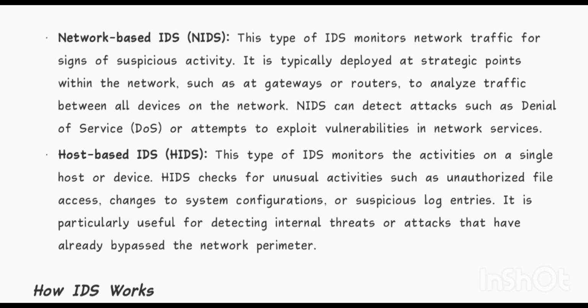Host-based IDS. This type of IDS monitors the activities on a single host or device. HIDS checks for unusual activities such as unauthorized file access, changes to system configurations, or suspicious log entries. It is particularly useful for detecting internal threats or attacks that have already bypassed the network perimeter.